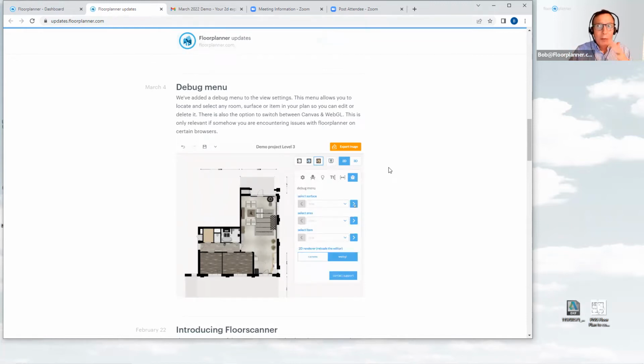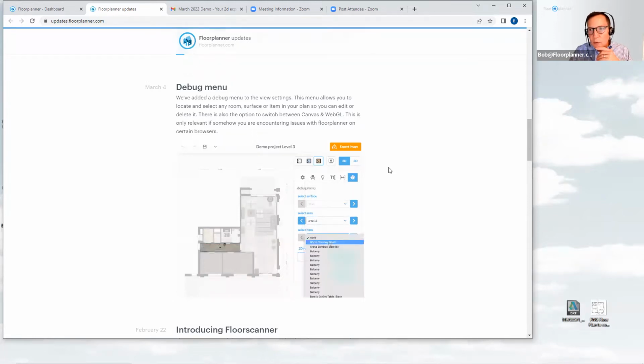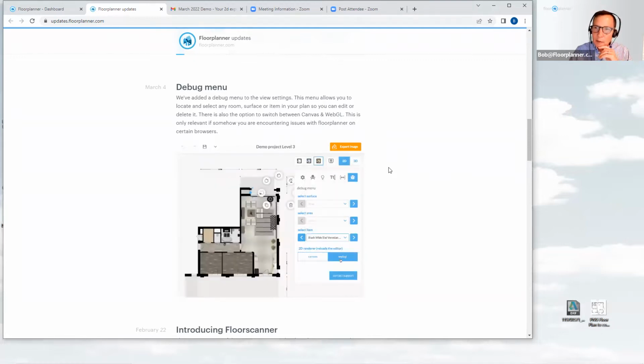And sometimes we have a surface on a surface, and you have a little trouble selecting and grabbing it. This is kind of cool as a debugging tool. If you're having some difficulty for some reason, you can actually identify those spaces, surfaces, and items easier. Maybe if you're having trouble grasping them, then you can make your edits accordingly. So it gives you a better power to select, if you will.